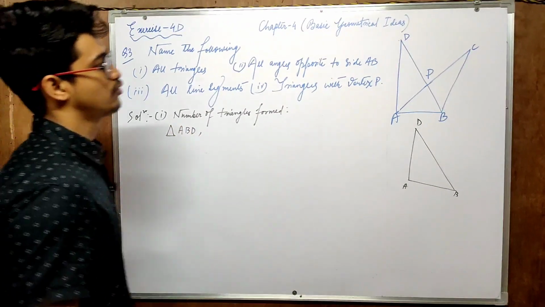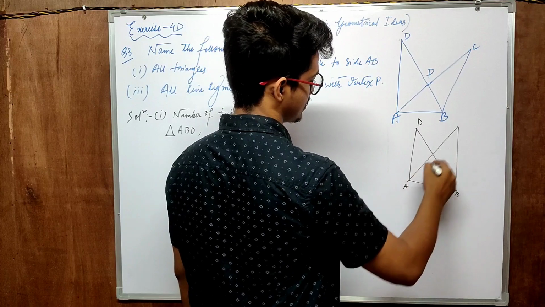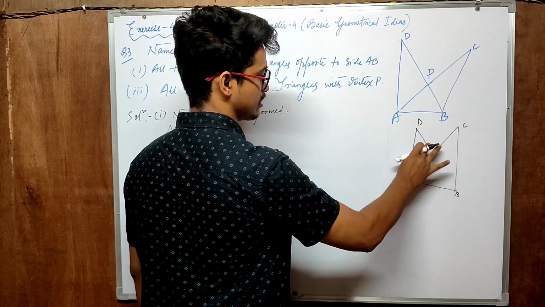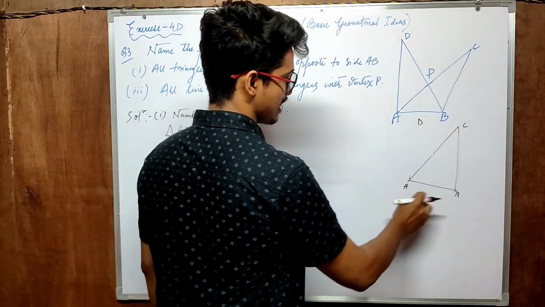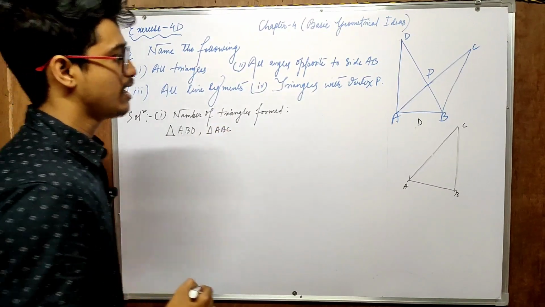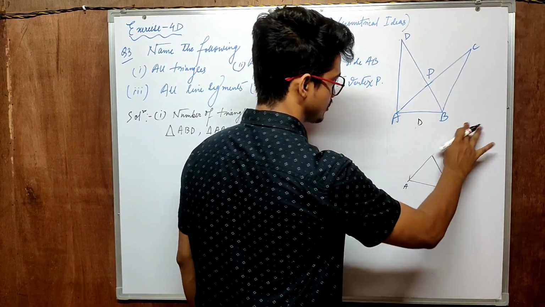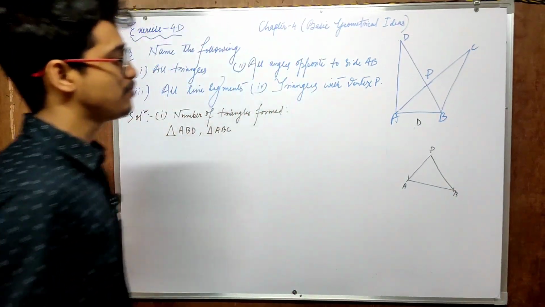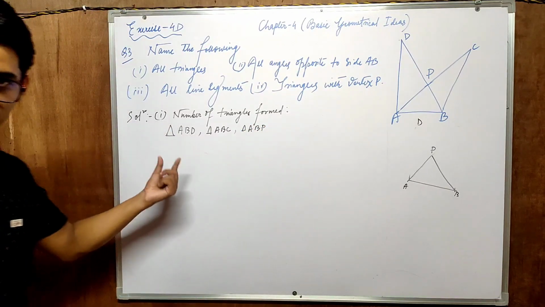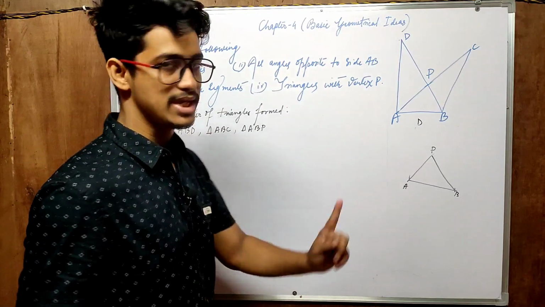All right, after that, move on. This is the second triangle. This part, that is ACB. If you remove this part, you can clearly observe it. Just see ABC. So the next triangle will be ABC. All right, done. After that, just join here, and this portion is ABP. So we can pronounce it like triangle ABD, triangle ABC, triangle ABP.